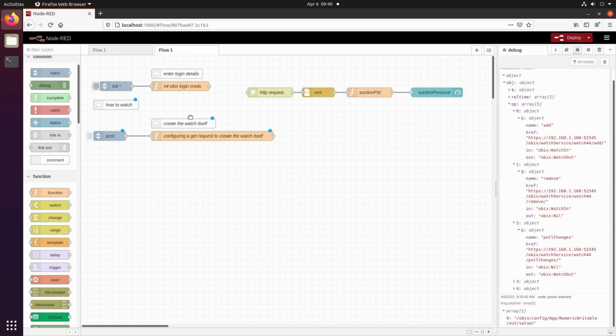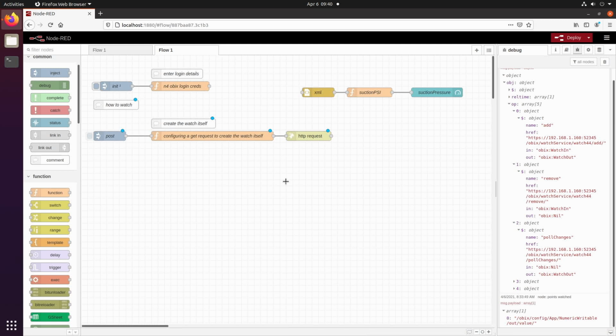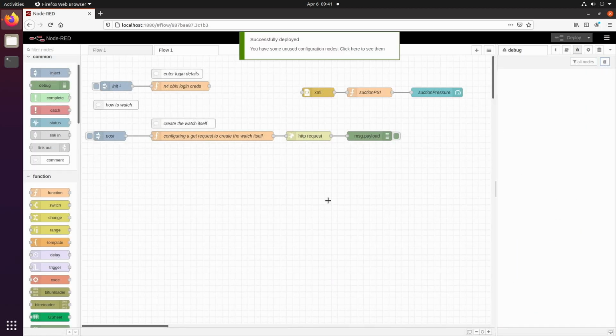And so what we've done here so far is we've given NodeRed the ability to log into this Niagara4 system using login credentials. And we've created the message payload that we are going to need to send as an HTTP request, so we might as well use this guy right here. Make sure that this is set to everything, set by message method. Okay. And then let's see what comes back. We'll just throw a debugger in here and see if this works. Debug or deploy, clear out my debug window. This should have initialized. So let's hit this post.